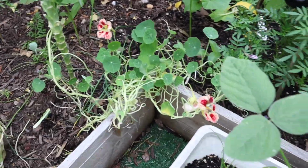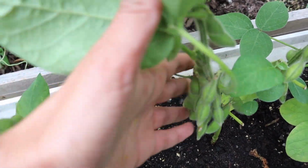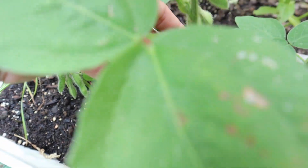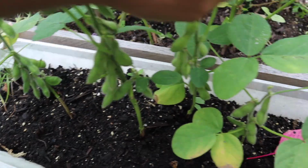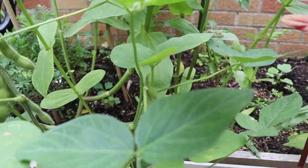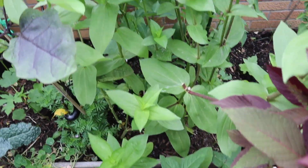Not looking forward to. And then I have some edamame here that I kind of keep forgetting to show, but look at this. They're in this little small pot, but they're looking pretty decent. I'm gonna probably harvest them soon to eat steamed with some ponzu, sesame oil. Very excited. With just some furikake and sea salt, I don't know. But I love edamame. And obviously I'm not expecting a big harvest from this plant. I just want to see how the plant grows and learn about it.